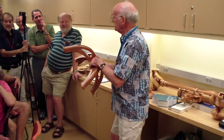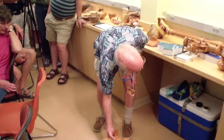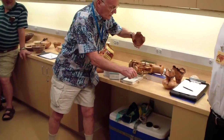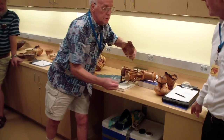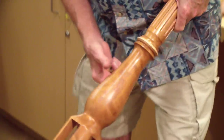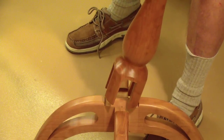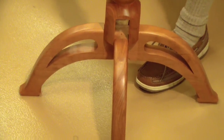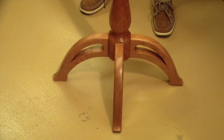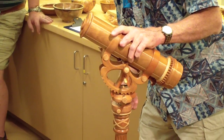A couple of people looked at it. You want to put your screw in before you do this? Yeah. When you ship it, you put the screw in the bottom here. So how much is it if you don't have to crate it? I'll tell you, once you've done a couple of these things, you don't want to do another one. Shipping is really a pain. Just feel free to look at it.